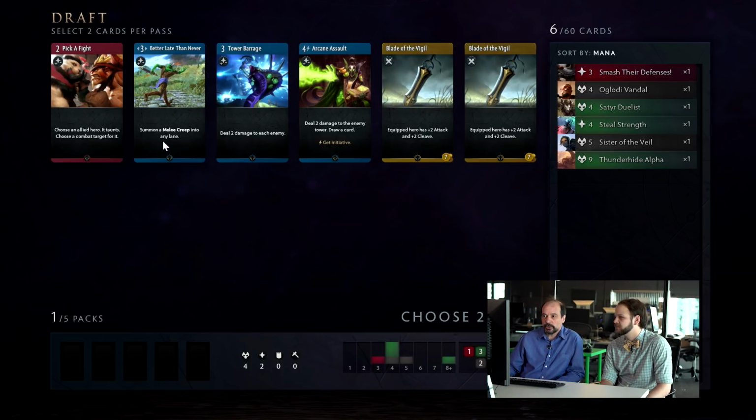So we've got some green here. Summoning melee creeps is always good. 2 damage to each enemy, that's fine. This is another cantrip. It only does 2 damage to the tower, but the fact that it's a cantrip and you get initiative is pretty good. Right. None of these are great. They don't line up with our colors, but the blue ones in particular are playable. So.